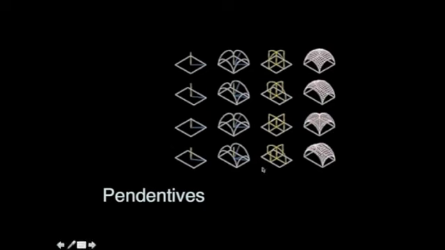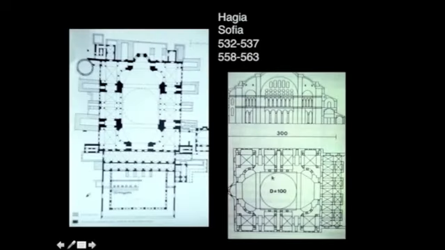The pendentive is just a device to put a circular dome over a square bay. It has to do with the notion of these curving triangles, really, that come down with point loads at the corners of the square, and the curving triangles curve up and a circle is cut around them, so that you can then, over these curving things, if you cut a circle out, you put the dome there. So if you look at the plan here, these little curved triangles that you see in plan are actually these curving surfaces called the pendentives that make the transition from square to circle.